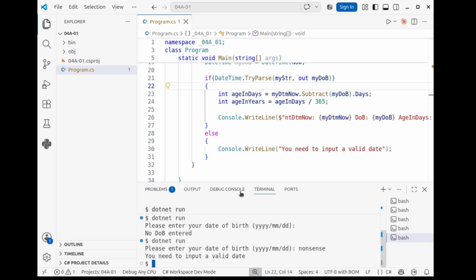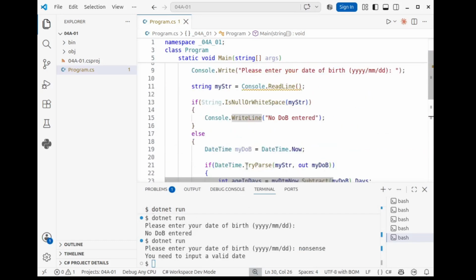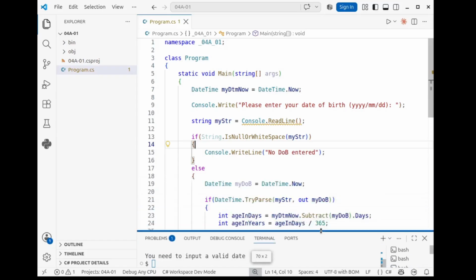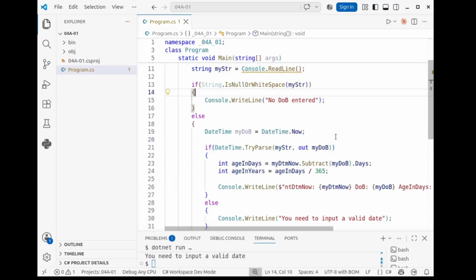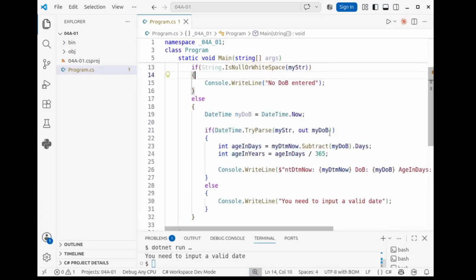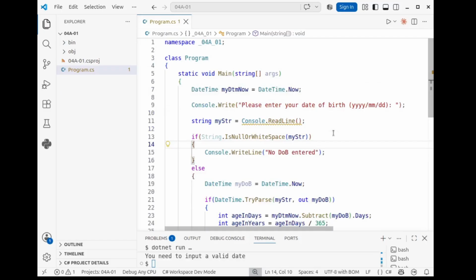Really important for you to understand the simplicity of this application and how it works by following along yourself. Maybe pause the video from time to time, type this in, and make sure that you are getting values in your terminal output that are similar to what we're getting right now in this recording.